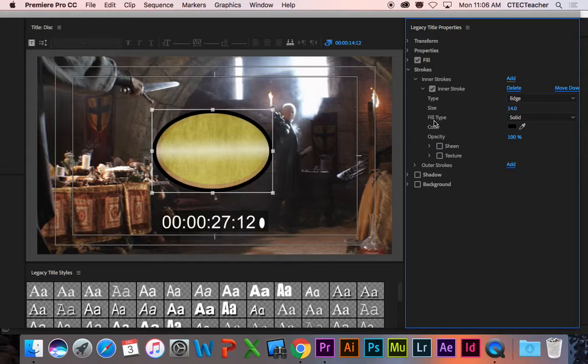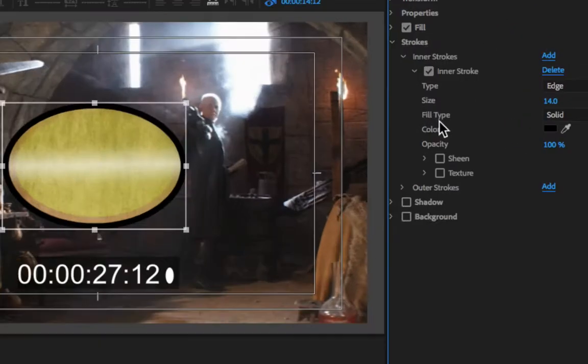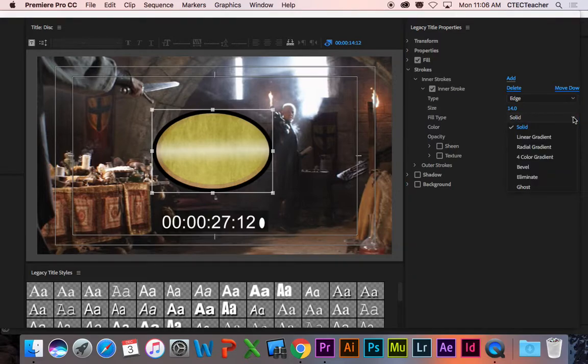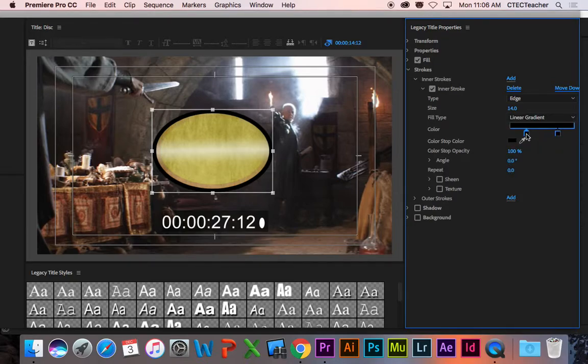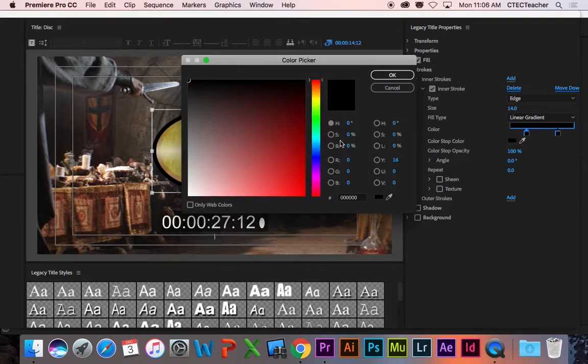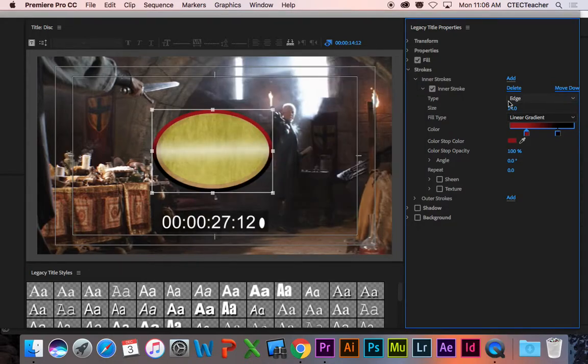This is now the fill type on the stroke itself. So you could go from solid to a gradient on the stroke and change the colors by selecting a color stop and clicking the color stop color, and now I have red in my stroke.